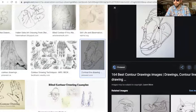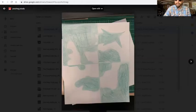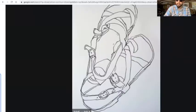So what I'm gonna do is zoom in on these sandals, and I'm gonna explain what I mean when I say negative space. All of you should be pretty familiar with negative space because we've already done a positive negative study. So here's a positive negative study. Everything that's empty is negative, and everything that's filled in is positive. Positive space with this black line, and all the space that's not being used is negative space.